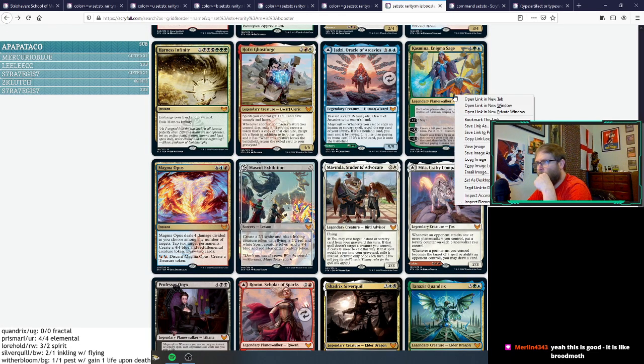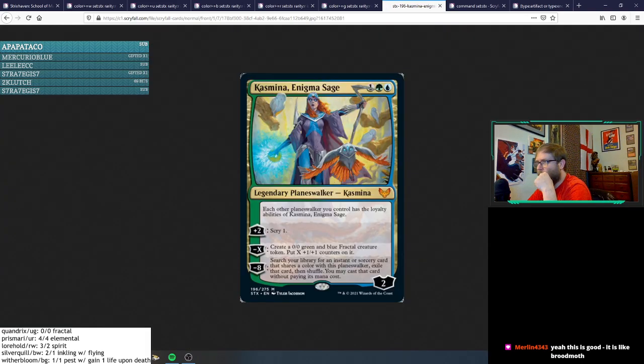We've already seen this one. We haven't seen this Planeswalker. Oh, it's a 3-mana Planeswalker. Yeah, it's like a Broodmoth, sure. It's like a Broodmoth, but maybe better. Okay, so each other planeswalker, so that's just not relevant at all.